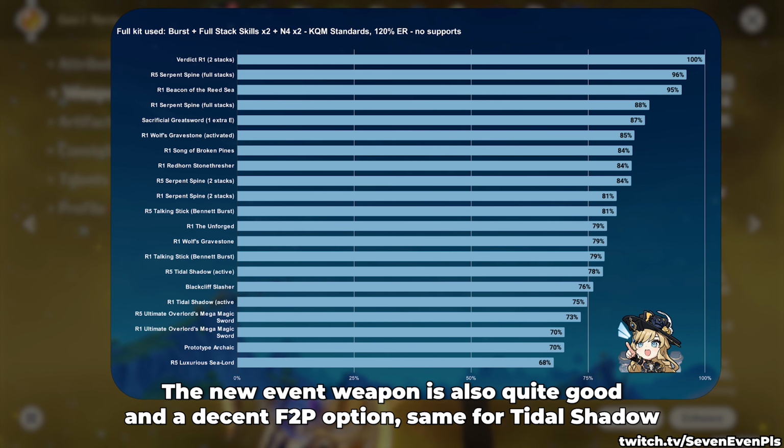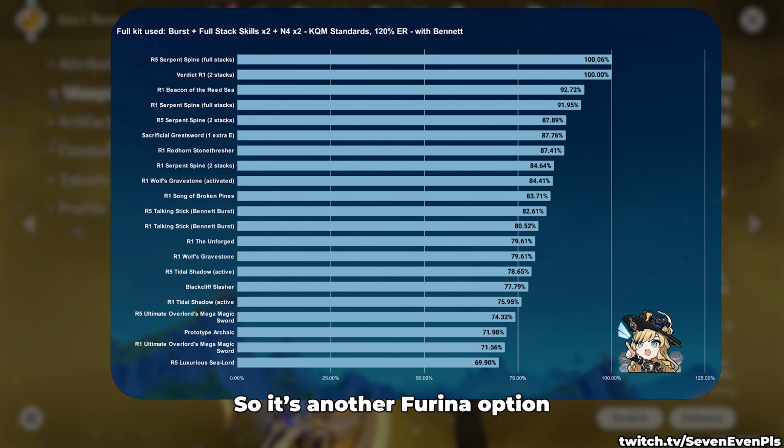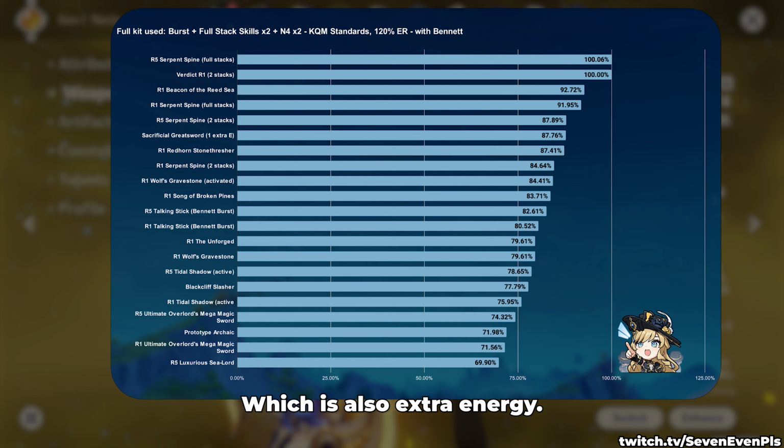The new event weapon is also quite good and a decent free-to-play option. Same for Tidal Shadow, but that requires continuous healing and does not work with overflowing healing, so it's another Furina option. Sacrificial Greatsword is actually fantastic, gives her an extra skill cast, which is also extra energy.